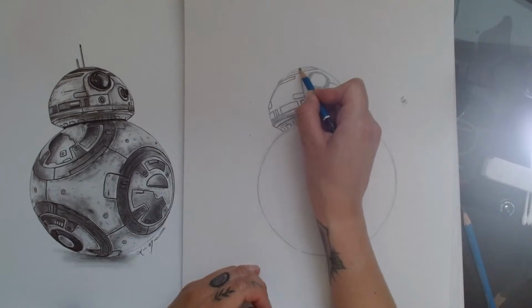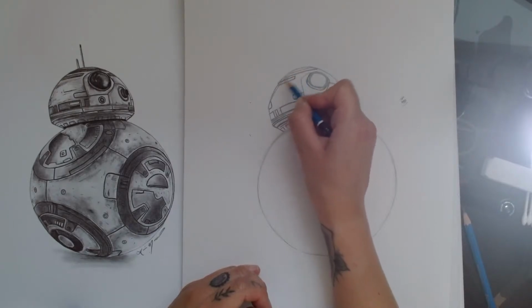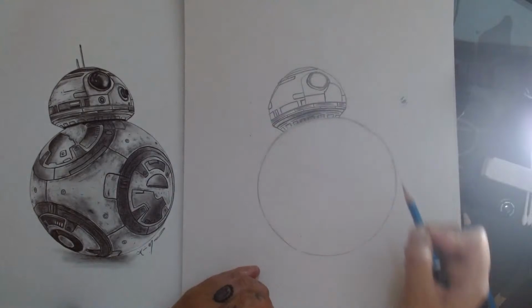Ooh, can you guys hear that thunder? Crazy. It's rumbling.